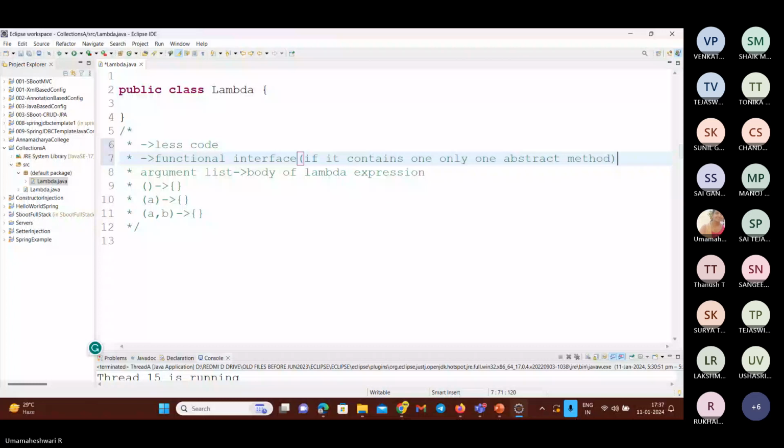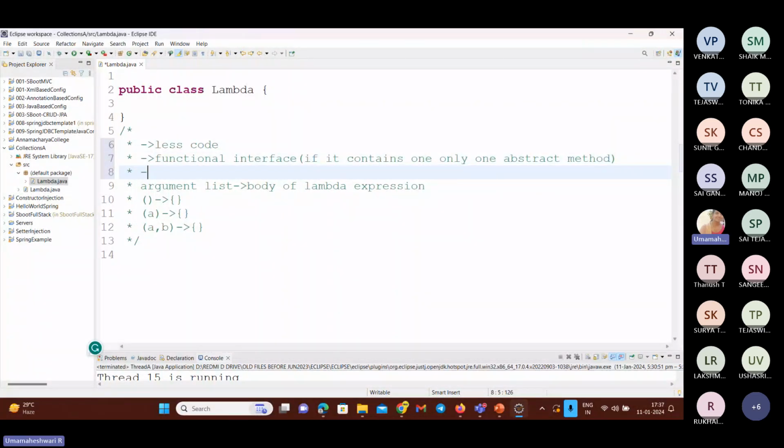In the previous multithreading example, we used the Runnable interface, from the java.util package. In the Runnable interface I'm using only one method, the run method, so that is going to be a functional interface.